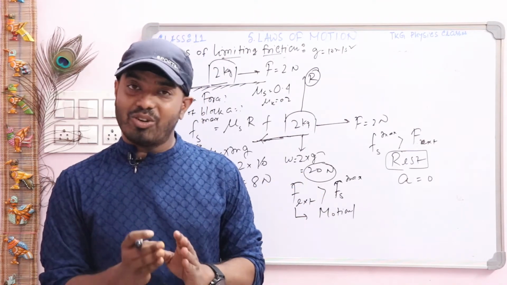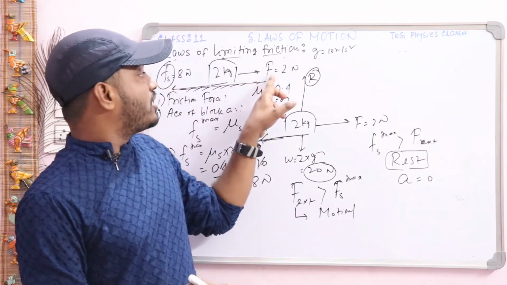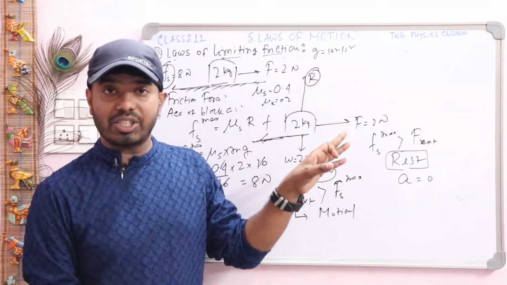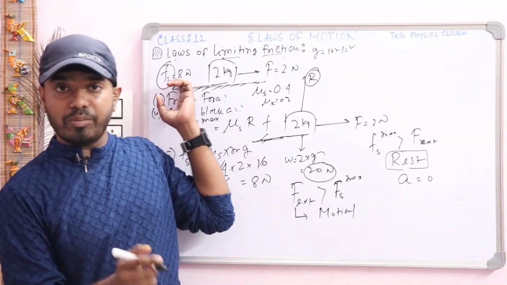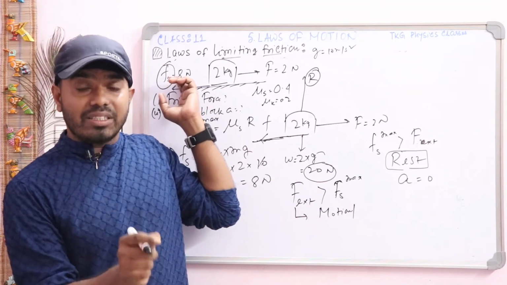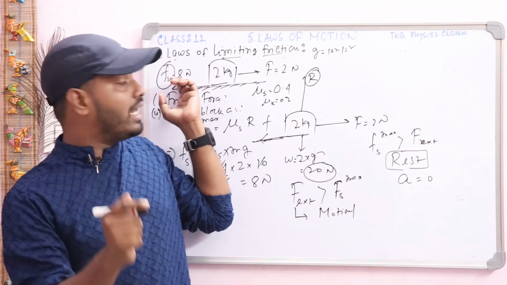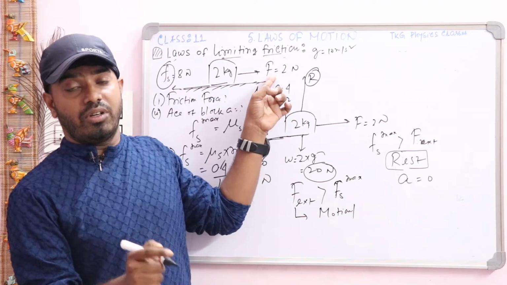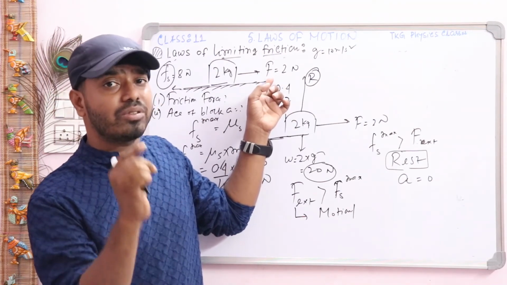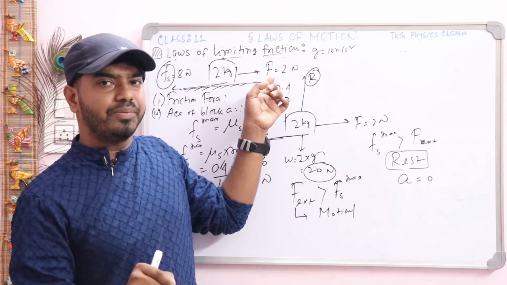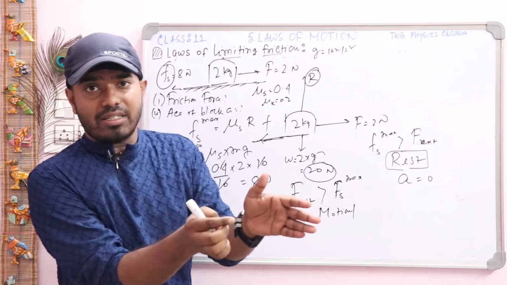The answer is not 8 Newton. An 8 Newton answer would mean that when you apply an external force of 2 Newton in the positive x-axis direction, the body moves backward because this force is 8 Newton. Is it possible? No. The static frictional force adjusts its value in accordance with the external force. So the static frictional force will be equal to the external force, that is 2 Newton. That's why the body is at rest.